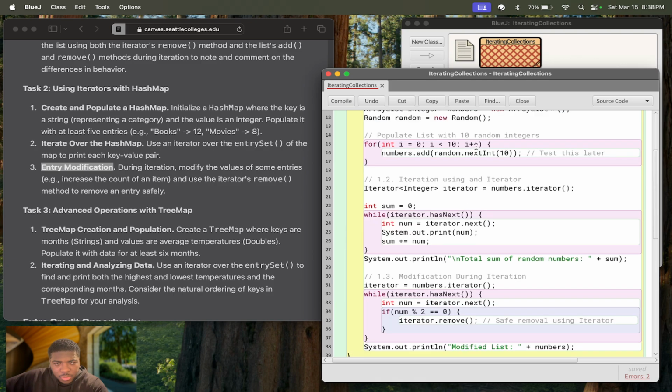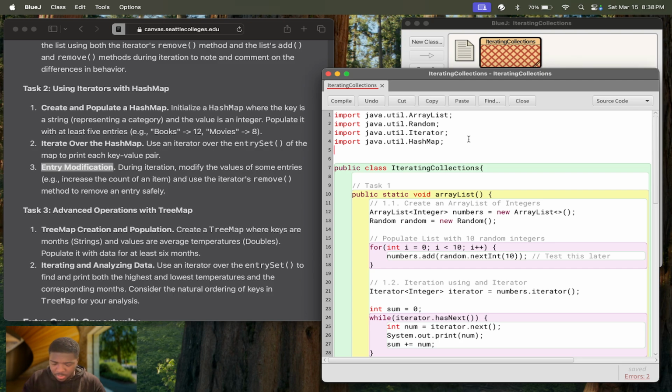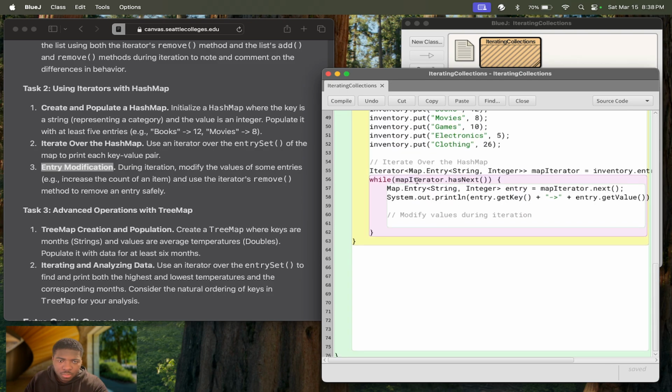I believe I should import map. How do I import map? java.util.Map. Okay, we fixed that.